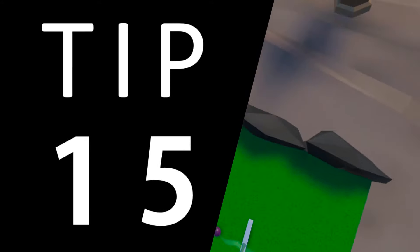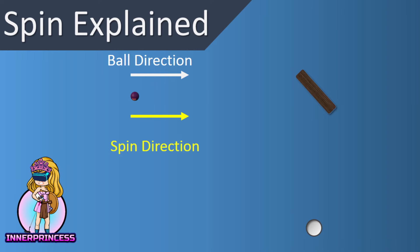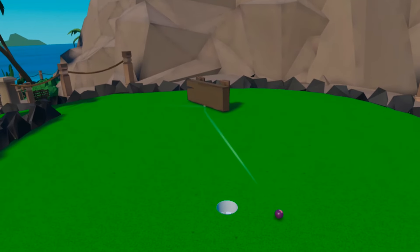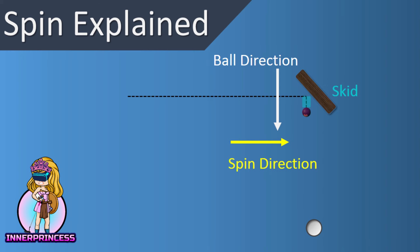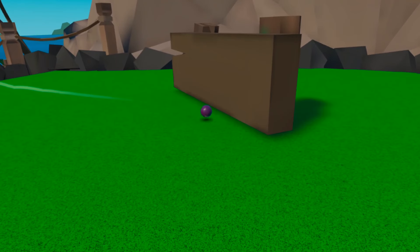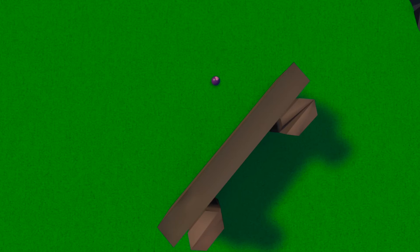My final tip is to account for the impact of spin on angled bounces. When the ball rolls forwards it is rotating or spinning, and when it hits an object the ball changes direction and the rotation will need to as well. For a brief moment the ball will skid as the direction of movement and rotation don't match — think of a car's tyres when drifting if that helps to visualise it. At a certain point in this skid the spin and direction will align, and the ball will kick slightly in the direction the spin was going, causing the angle to widen out slightly. If you don't account for this you'll miss shots you're expecting to hit. The harder you hit it, the further the ball will travel before the spin bites. Factor this into your shots by aiming further to the left if your ball is bouncing to the right, and further to the right if your ball is bouncing to the left.